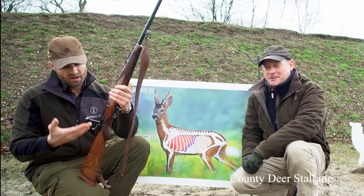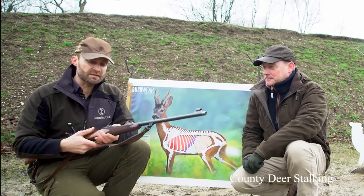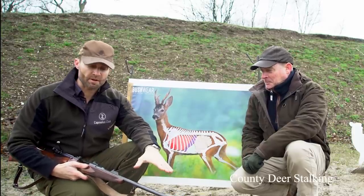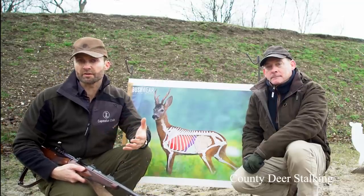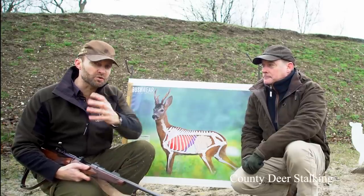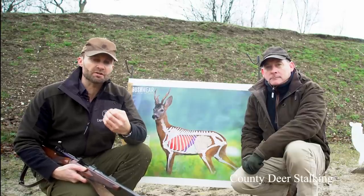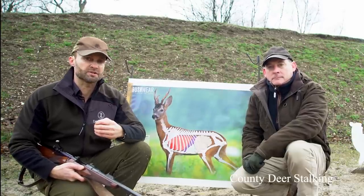It's absolutely beautiful. I've been really excited to get my hands on this, and what's so good about it is the fact that this has come straight to me with the open sights, or the steel sights as some people refer to it. That gives us an opportunity to try this rifle before we put a scope on it and try this thing out about using open sights, because I think that's really exciting and gives us an opportunity to reconnect with our quarry and really get in close to some close proximity stalking.